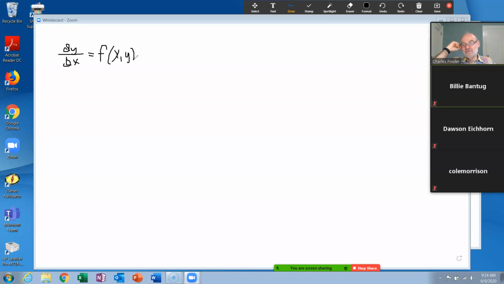Remember in the very first, when we started looking at these, what was the one? 0.1, oh, I don't know, something about e to the xy, it has x's and y's in it. Any function that has x's and y's in it. We're not quite going there yet. That's where we're heading. What if this one didn't depend on y any? If it didn't depend on x, that's autonomous. We've already talked about those. But if it doesn't depend on y any, this takes us basically back to Cal 2, doesn't it?